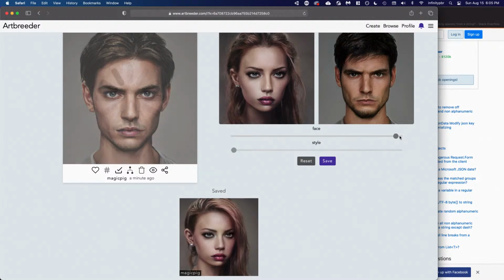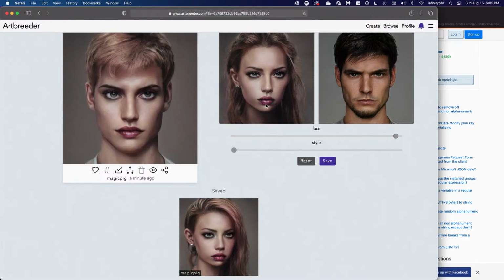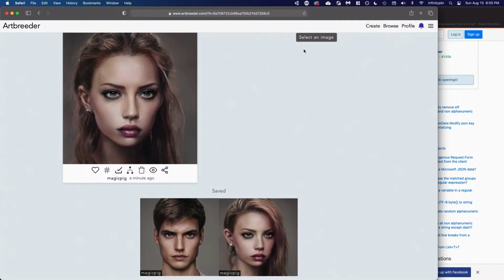One of the biggest criticisms I have of this, see it's getting her lipstick, is that the skin tone is part of the style, as is apparently the makeup. So this guy is going to have makeup, lipstick. All right, that's good enough.